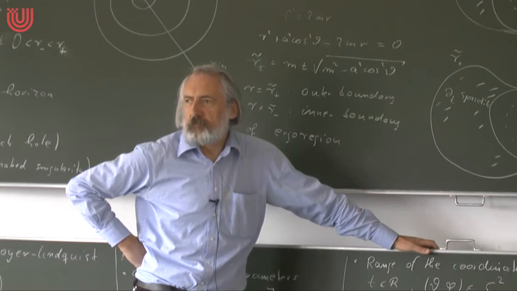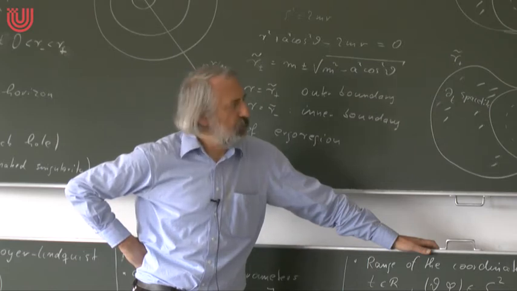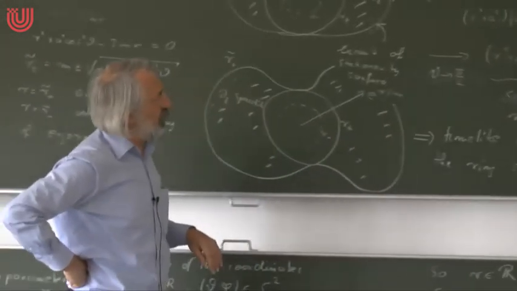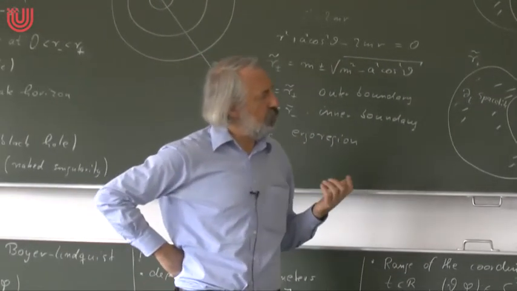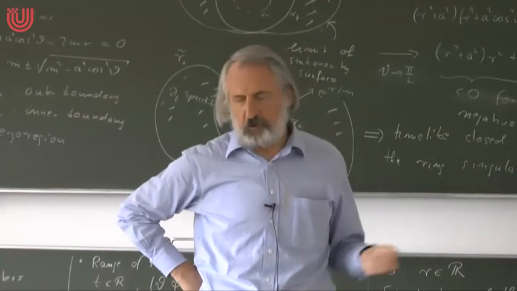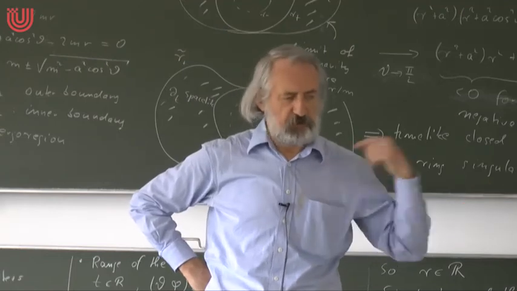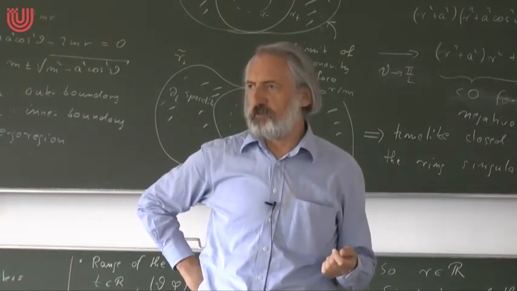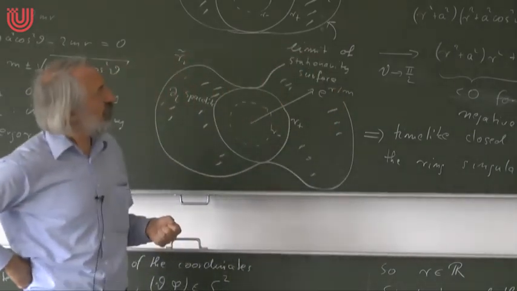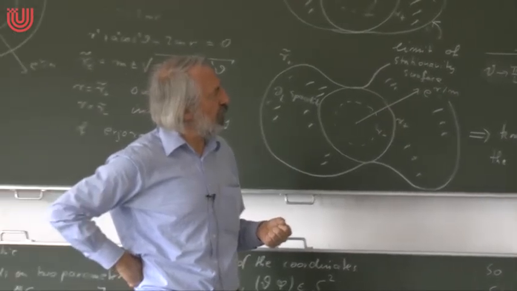Yes, so the problem with closed time-like curves: if the time that elapses until you return to the same space-time event is on a cosmological time scale, then it would not be this paradox. Okay, this was an offer how one could evade the problem. So the claim was that the closed time-like curves should worry us only if it would be possible to go around on this circle during our lifetime, or a little bit more than our lifetime. But if it needs something like the whole age of our universe to go around, then there would be no trouble. But actually it depends of course on the values for R and A.